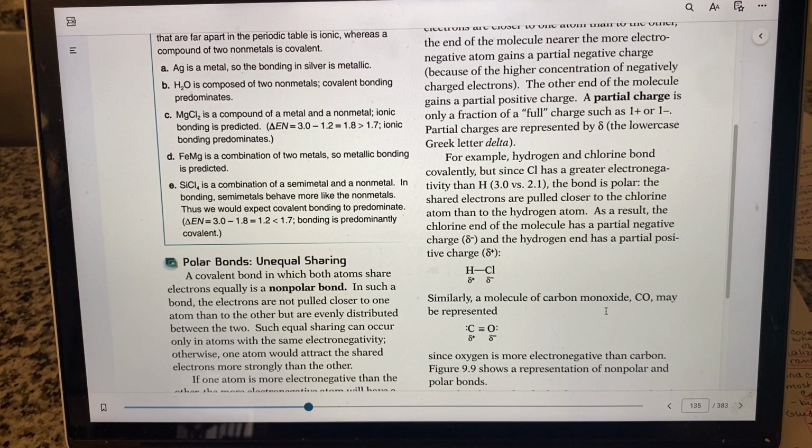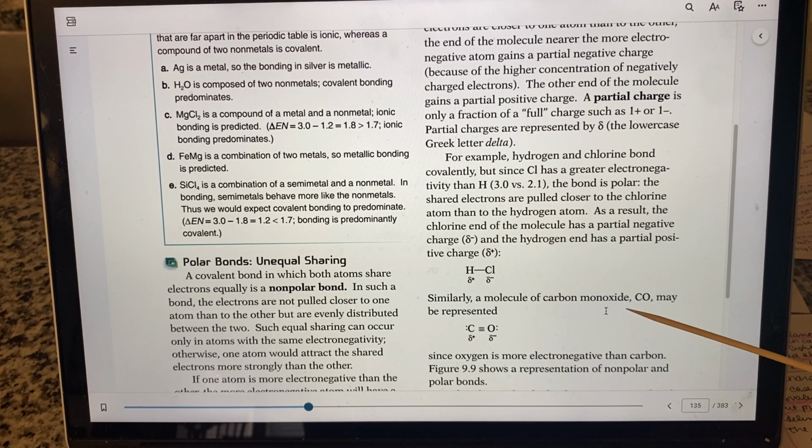An example of a partial charge here would be hydrogen and chlorine. You see hydrogen will have a more positive charge, as the chlorine atom is bigger, drawing the electrons in there. So you'll end up having a polar bond. You'll have one with a positive pole and one with a negative pole. That's polar. One has a positive pole, one has a negative.